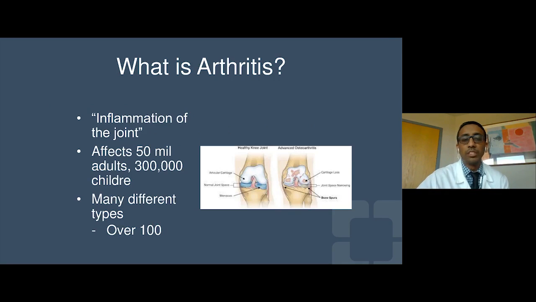So if I go back one slide, you can see in the picture where we have a nice healthy joint. This would be, a lot of times when we're younger, when we're talking about osteoarthritis, where the cartilage is nice and smooth. And then as we do get a little bit older, you get a little bit more wear and tear in the cartilage. Sometimes it can be after an injury. A lot of times genetics plays a huge component as well. You get these little potholes. And so the potholes are the wear down of the cartilage, removing some of that smooth surface and can be a cause of pain then.